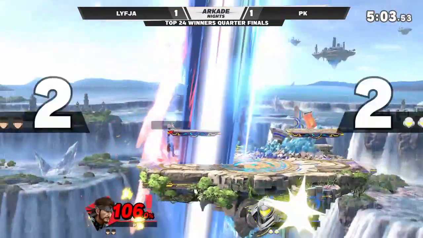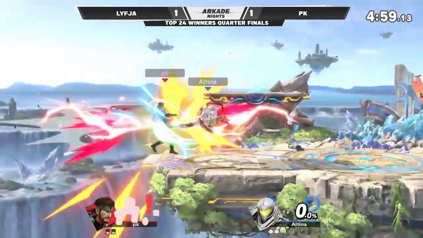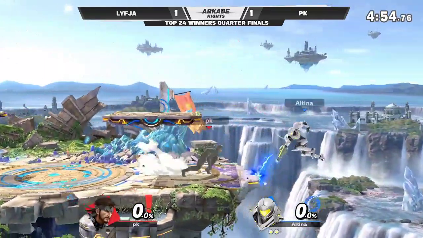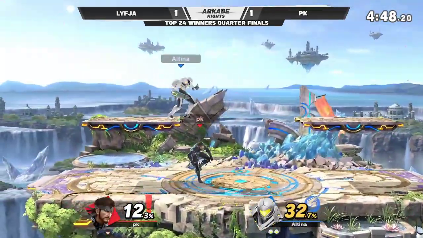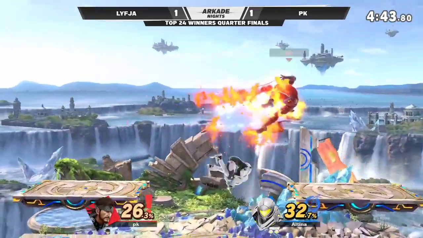Peko is starting to get set up though, and yep, there's an up tilt. That's going to even up the stocks, and since Peko has some decent setup, but runs off stage. Very questionable option there. Lyfja was ready to punish that. And Lyfja is going to be once again in that stock lead.